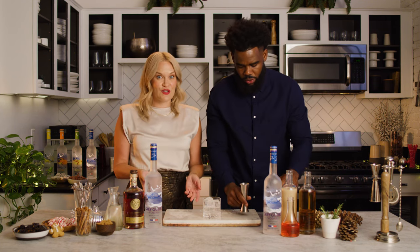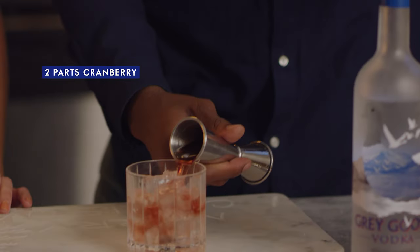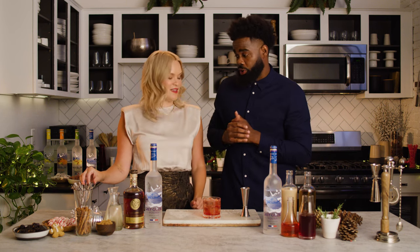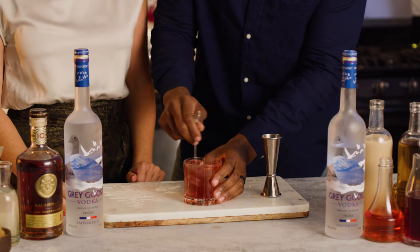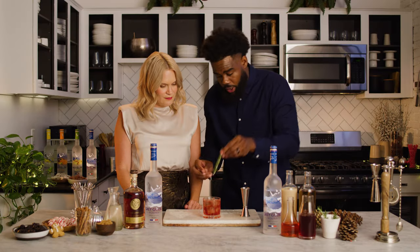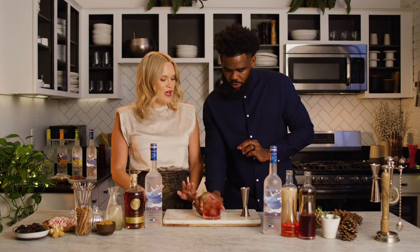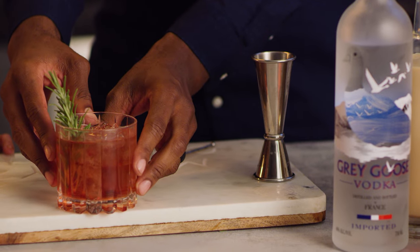It's easy to execute. You're going to jazz it up and holiday it up with a fun garnish. So you don't have to make a complex drink, but you can still make it look festive, which is nice. To garnish, throw on a nice rosemary sprig. Even the glass you chose is very holiday-ish — I think that adds to the holiday motif. A holiday cheer — a Grey Goose and Cranberry.